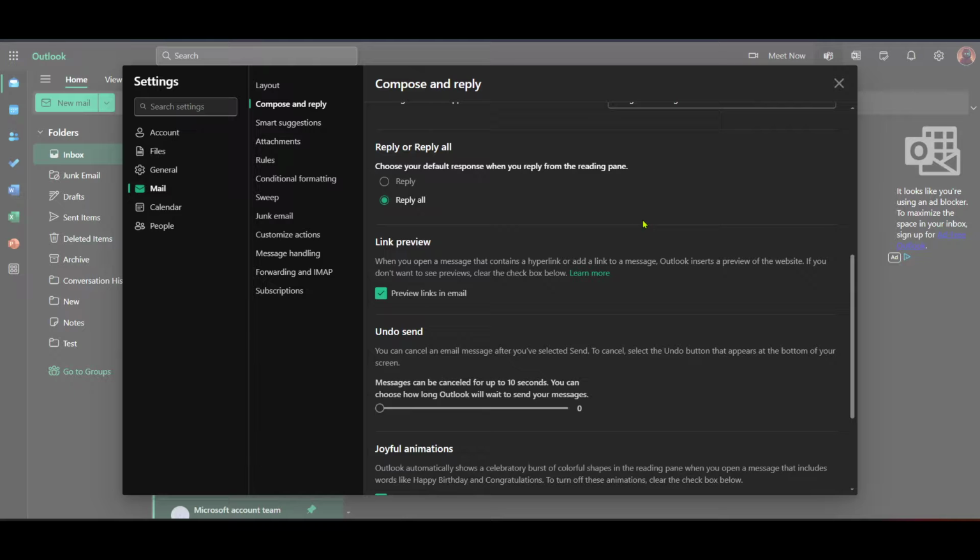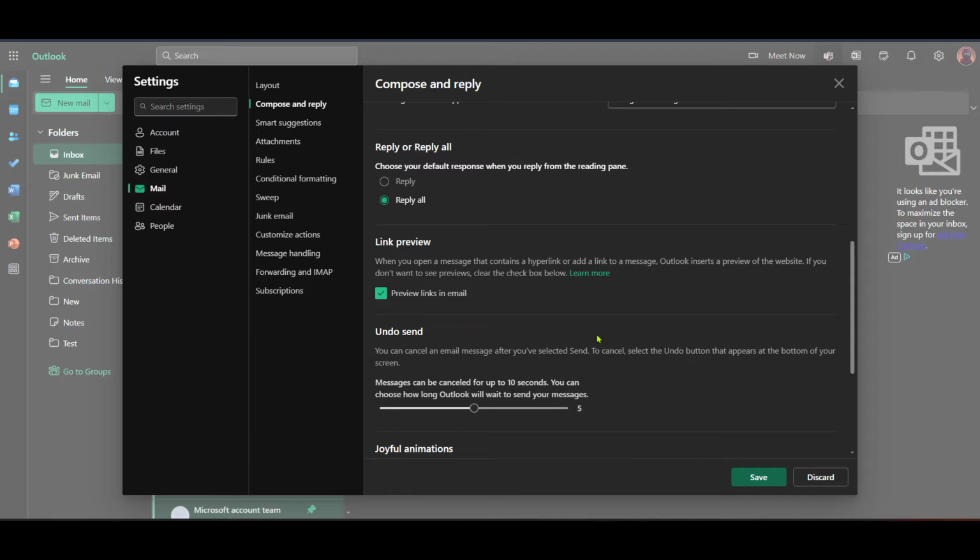This feature essentially allows you a window of time right after sending an email where you can stop it from leaving your outbox. This undo send setting typically lets you choose the time limit within which you can recall a message. Make sure to adjust this according to your preference, allowing yourself enough cushion time to catch any last minute mistakes. By following these steps, you'll empower yourself with the ability to swiftly deal with email blunders.